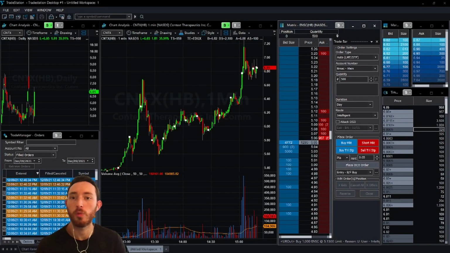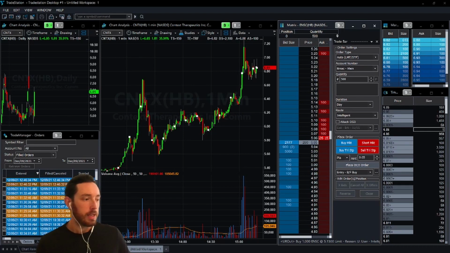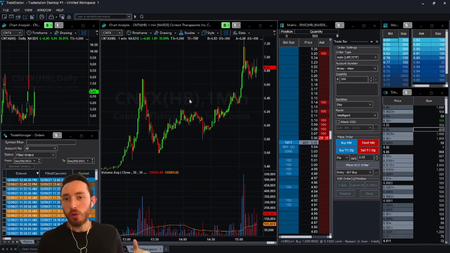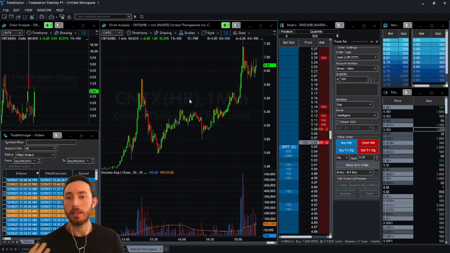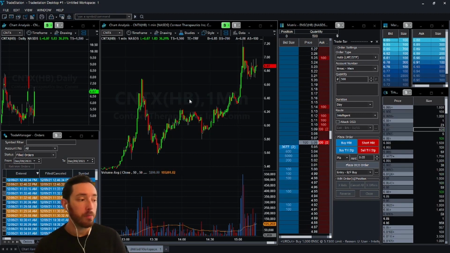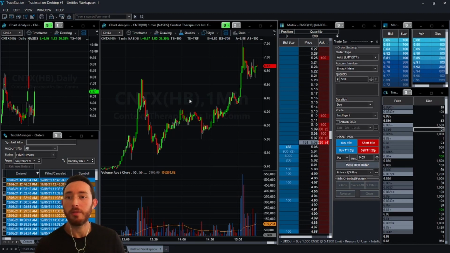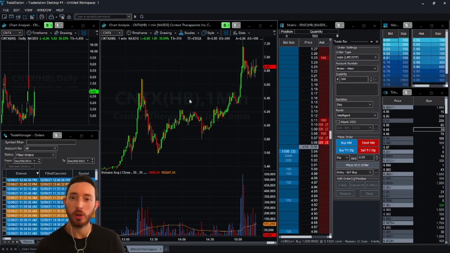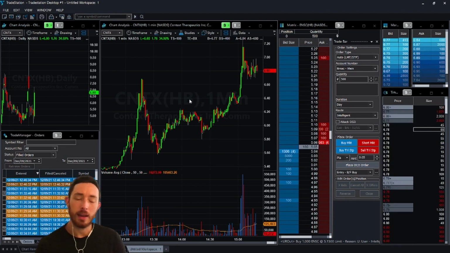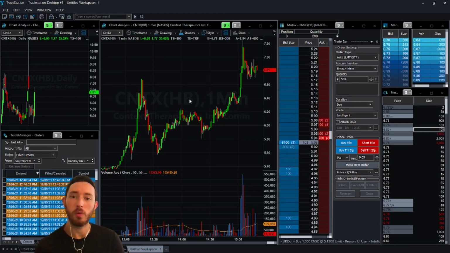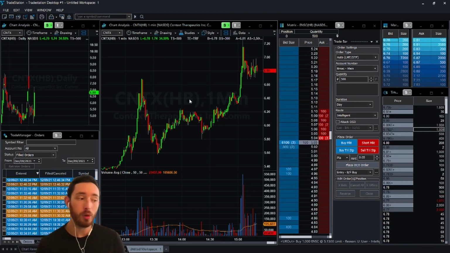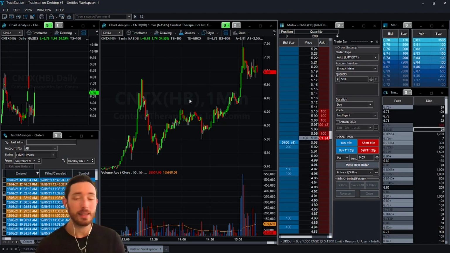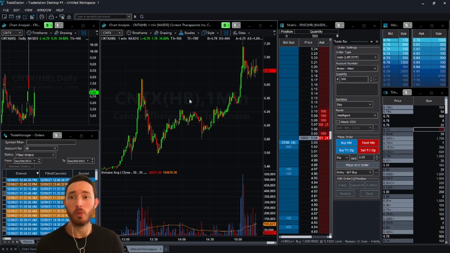All right, the first one we're going to start with is the chart. And on my charts, I don't use tons of indicators, tons of studies, mainly just VWAP and a 9 EMA. But for the sake of brevity, I'm just going to add VWAP, and I want to show you a little trick on how to change the calculation of VWAP to make it closer to Thinkorswim's, because you'll notice if you add VWAP to your charts in TradeStation, it's actually different from Thinkorswim's, and it's because of the way that it's calculated.